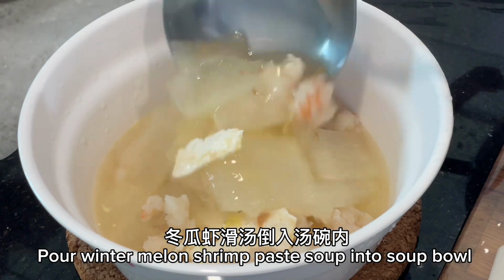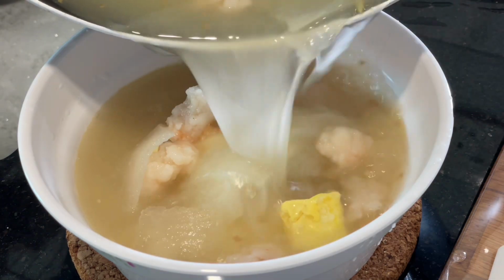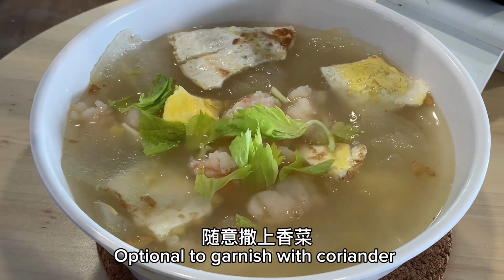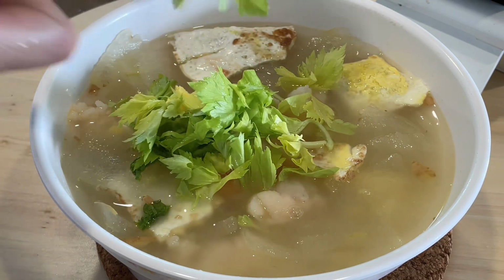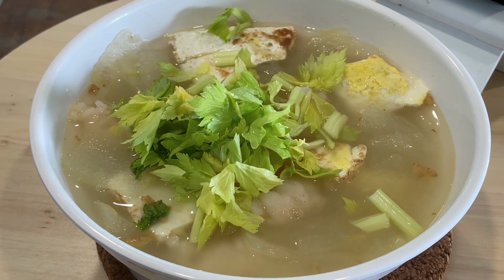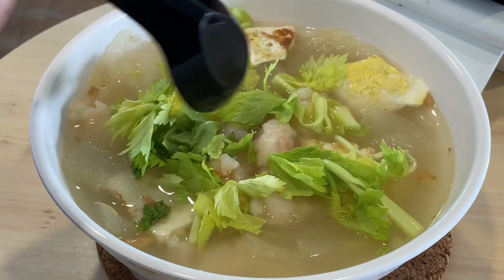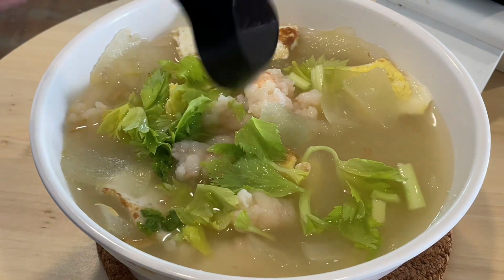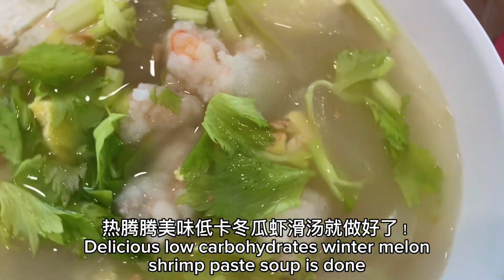Pour the winter melon shrimp paste soup into a soup bowl. Optional to garnish with coriander. Delicious low carbohydrate winter melon shrimp paste soup is done.